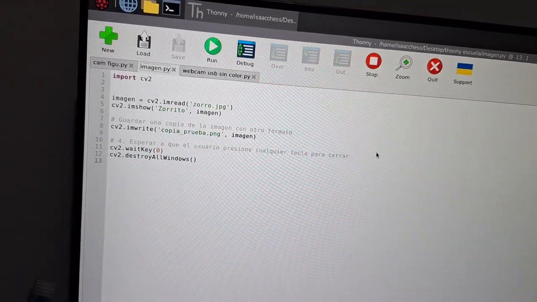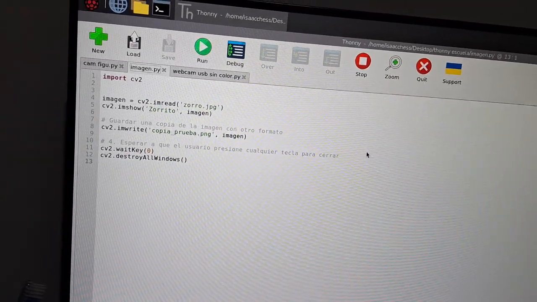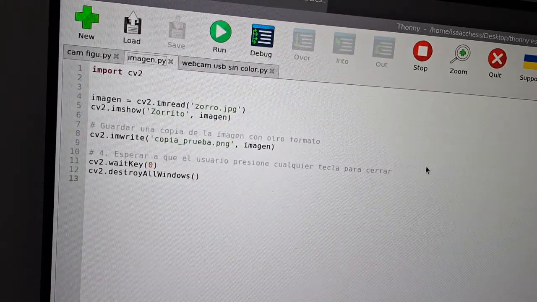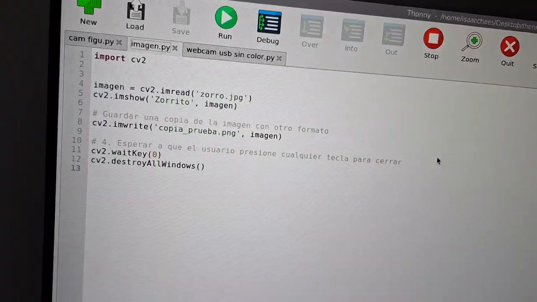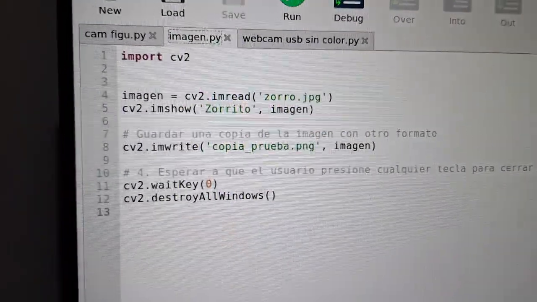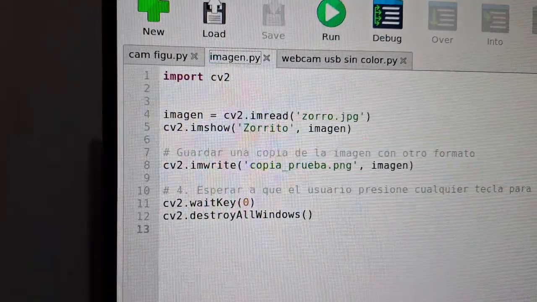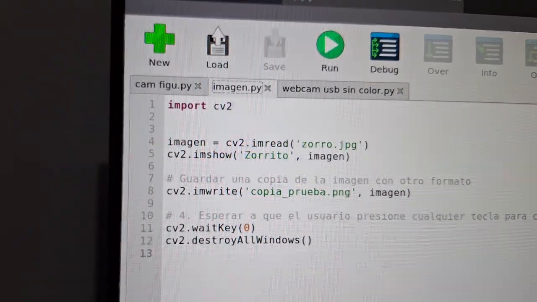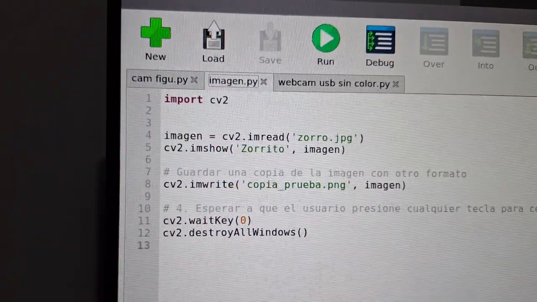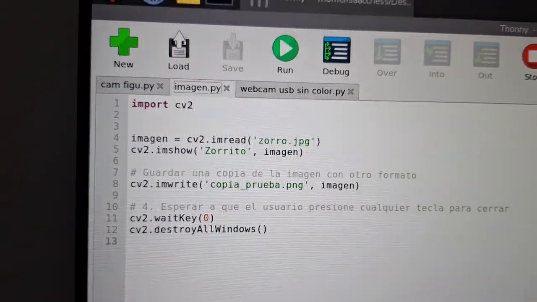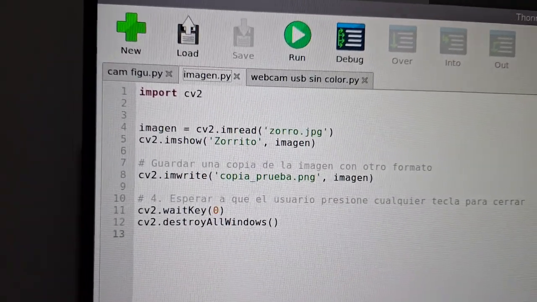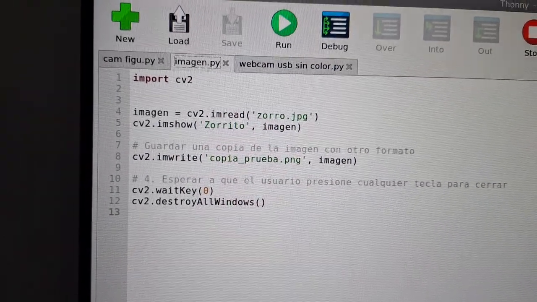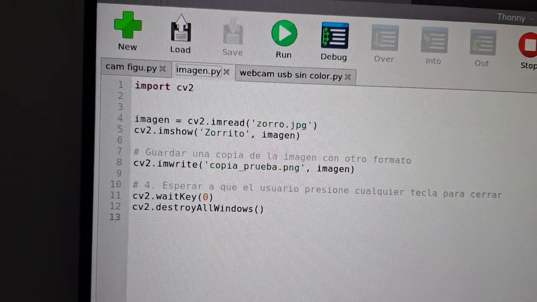So let's start with the first. Our first script demonstrates how the system handles static images. When we use the cv2.imread function, OpenCV doesn't just open a picture, it translates the image into a multi-dimensional NumPy array. So this means the computer is reading raw mathematical data, pixels represented by numbers.